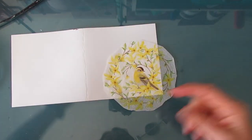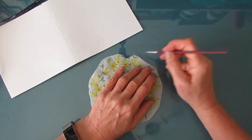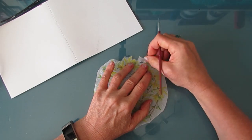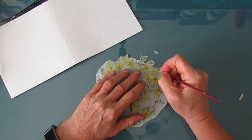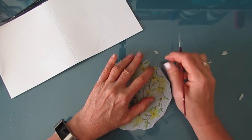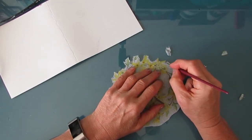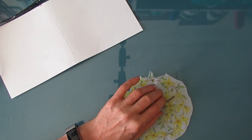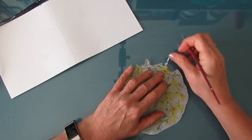The back of the napkin is white so it will go mostly translucent, but I want the edges to disappear even more. So I'm using my liner brush to water cut and get a deckled edge. This makes it less noticeable, and when I look at it now you really can't see where the page ends and the napkin decoupage begins.